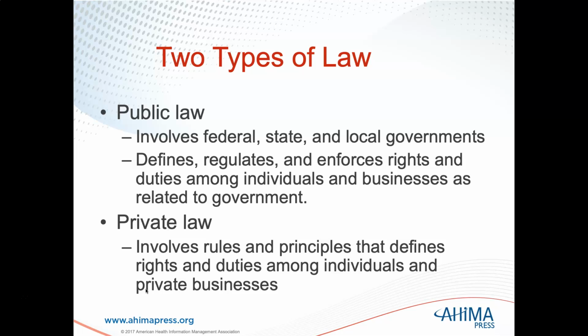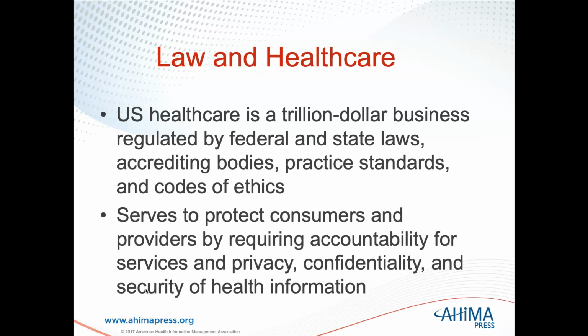There are 2 types of law. There is public law and private law. Public law is federal, state, and local government. It defines, regulates, and enforces rights and duties among individuals and businesses as related to government. Private law is rules and principles that define rights and duties among individuals and private businesses. So make sure that you know those 2 types of law, their definitions, and that sort of thing, because you will need it for your quiz. Hint, hint, hint.